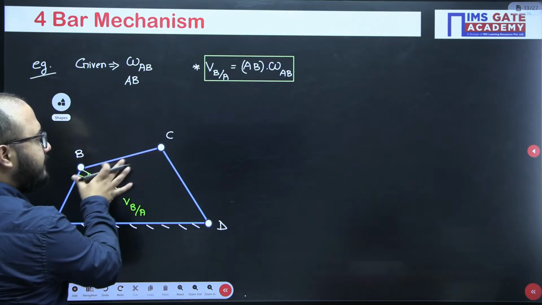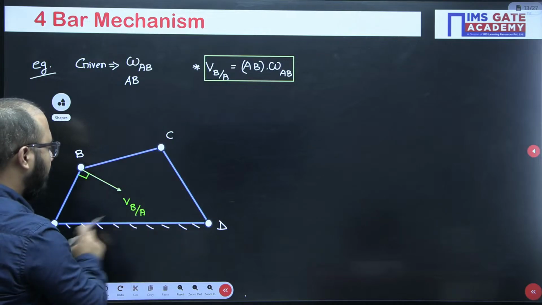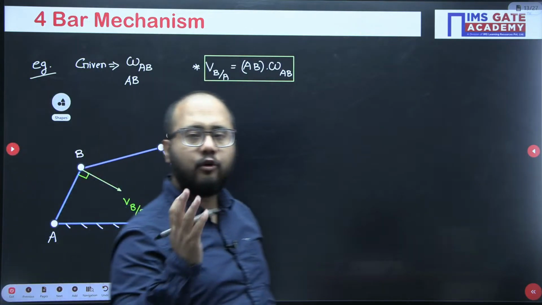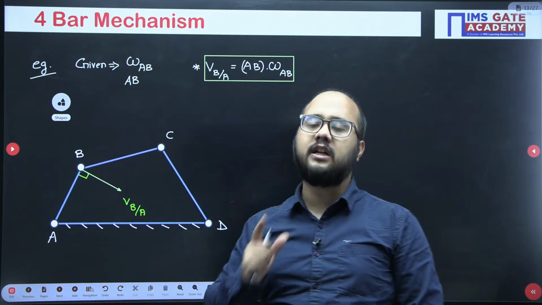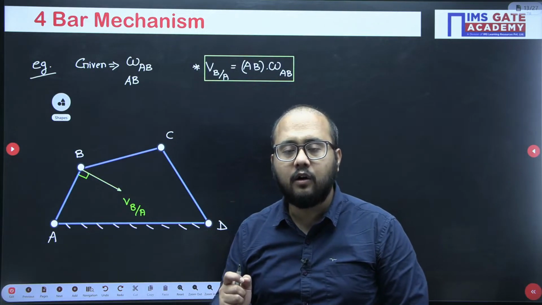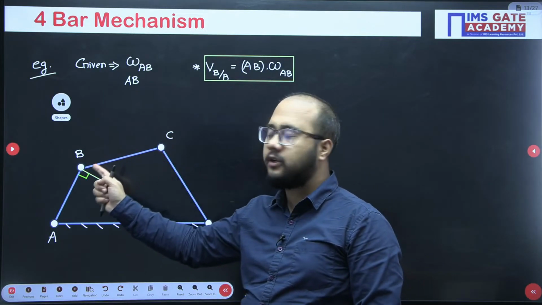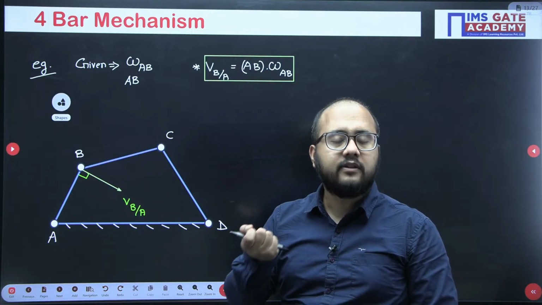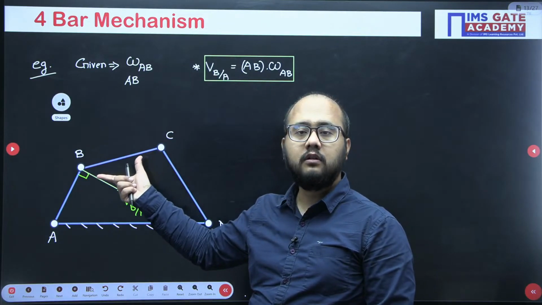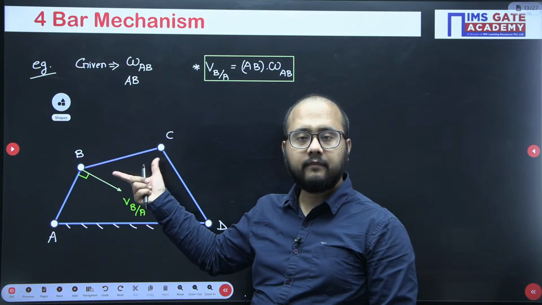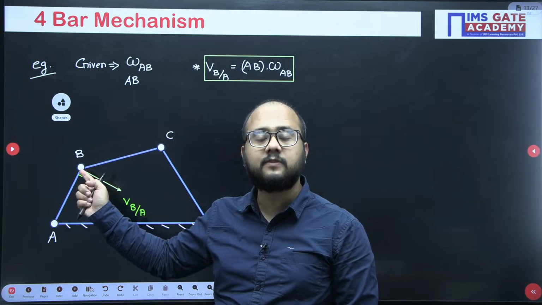Now again, C with respect to B: if I observe C from B, C will be under rotation because of the turning pair. In the definition of a 4-bar mechanism, there are 4 links and all the links get connected with turning pairs. A turning pair allows only rotation. Remember this point. So C can rotate with respect to B. So the velocity vector of C with respect to B I need to draw. That velocity vector will be perpendicular to link BC, right? Because point C will be under rotation if I observe point C with respect to B.